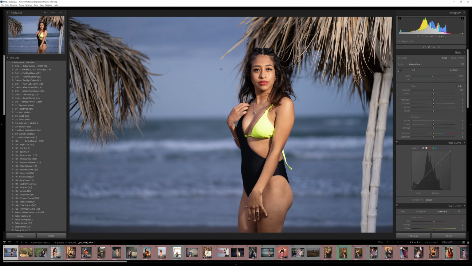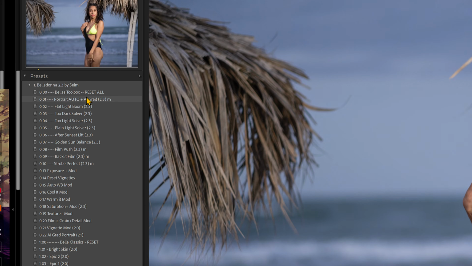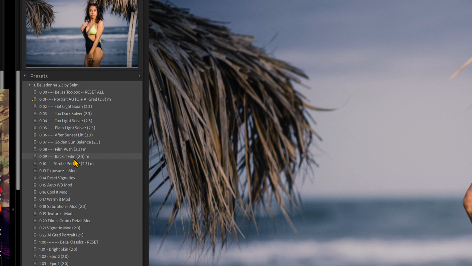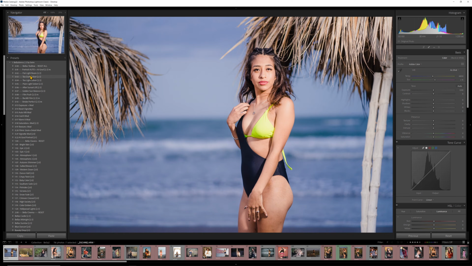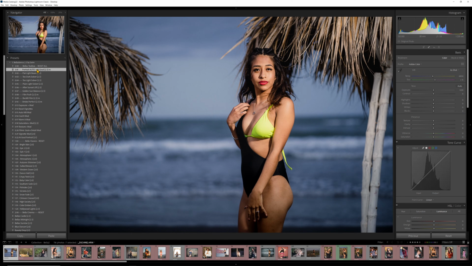Let me switch you to just the screen and explain to you what we're looking at. Over here on this side, we have Belladonna 2. And if I look at this, let me zoom in on this too. You can see here we have the new toolbox. So Belladonna is leaning towards portraits, even though it does have a wide mix, and it starts with all of these kind of thematic edits. So we see the portrait auto. This is using the latest AI tools and the new presets.